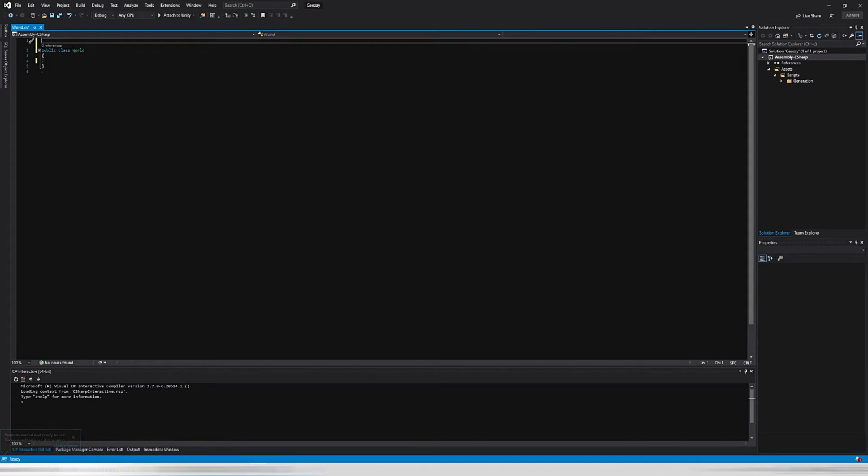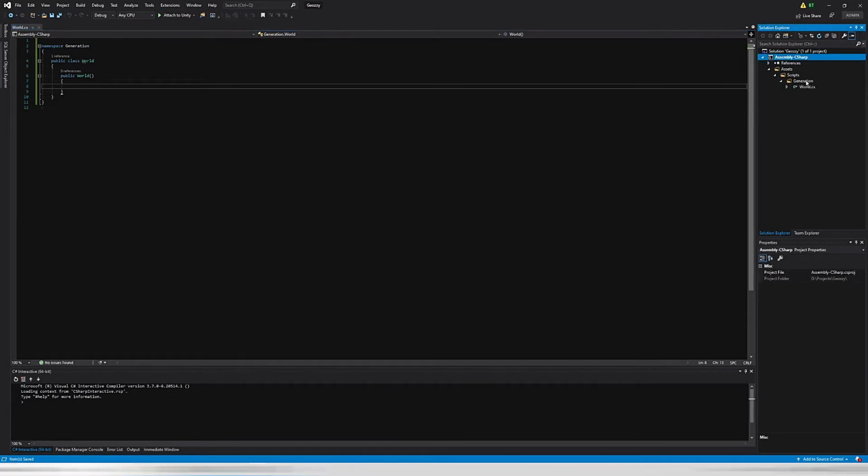So if you just followed along, I removed our MonoBehaviour system because we are not going to need MonoBehaviour in the world class, but I do need a namespace, which we are just going to call Generation. I'm not going to add my name in front of it or whatsoever. It's just going to be Generation and World. And let's make a default constructor for now, so we can do something with this later if we need to.